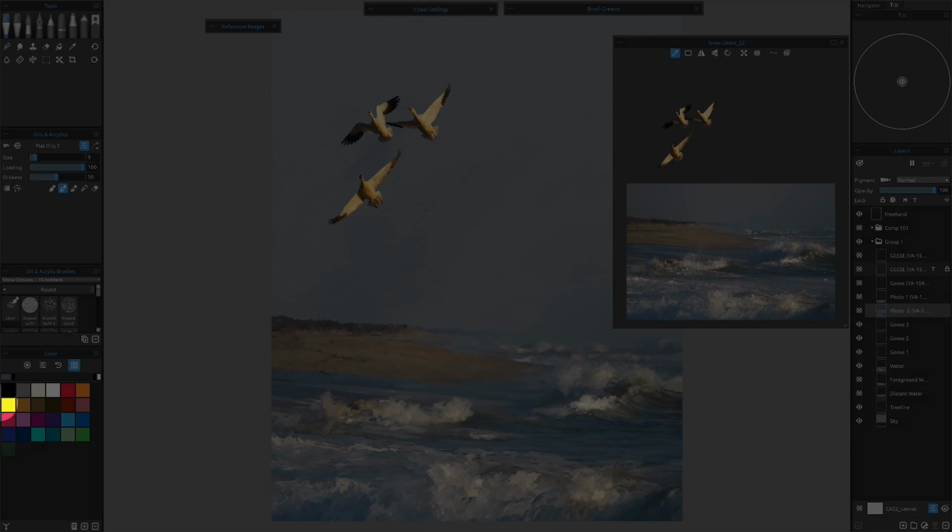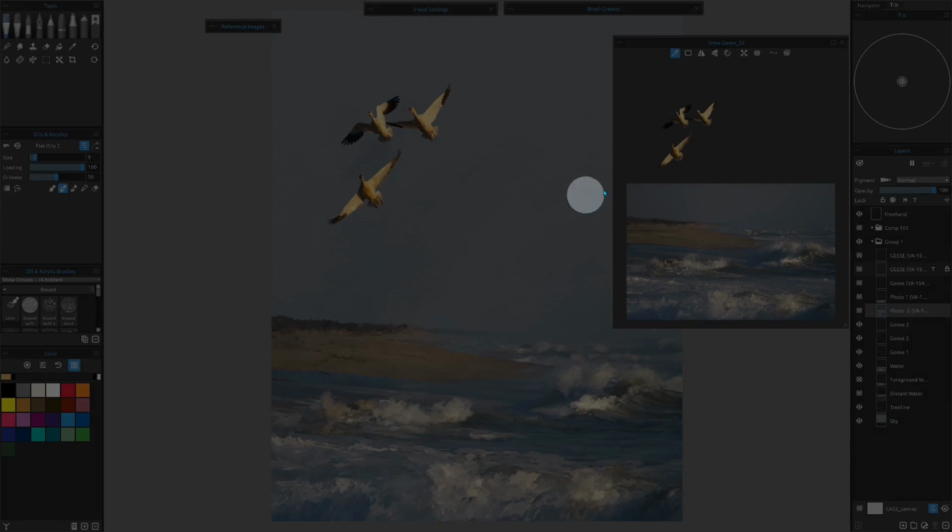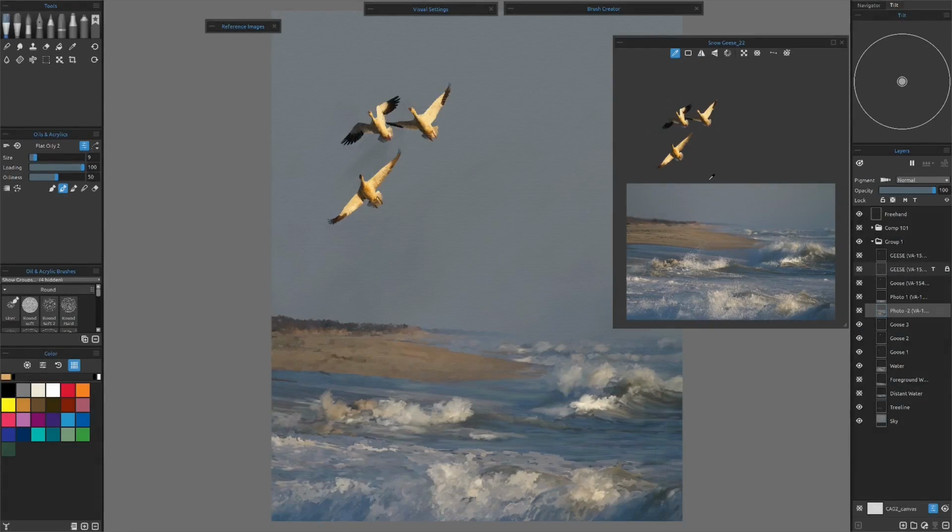Down here is the most recent color that you picked. But now if I go up here with the eyedropper, I can pick the white, and this color down here will change. I'll pick the blue, the sand color, any colors up in the geese, then this color will change and update to whatever color I'm picking out of my reference image panel. But if I take it back over the painting, it's going to immediately go back to my brush. I take it over the reference panel, it turns into a color picker, and it will turn back into the brush as soon as I start painting.